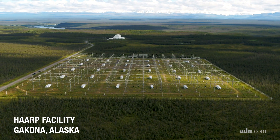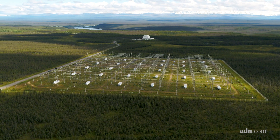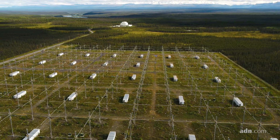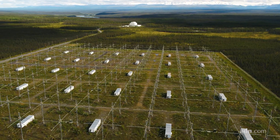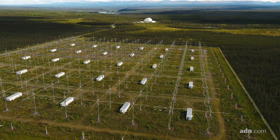This facility was built by the Air Force about 20 years ago to study the ionosphere, to do active experiments in the ionosphere. The ionosphere is a layer that surrounds the Earth at about 100 kilometers up to maybe 2,000 kilometers. It's important for a lot of things like satellite communication — any kind of radio signals that pass through the ionosphere are affected by it.